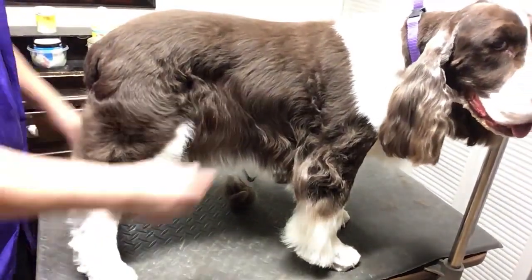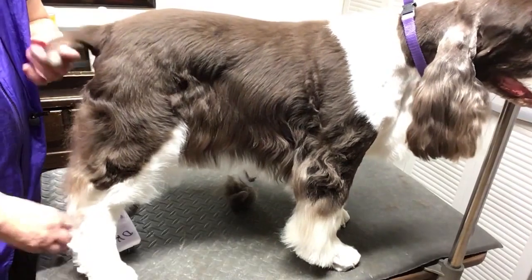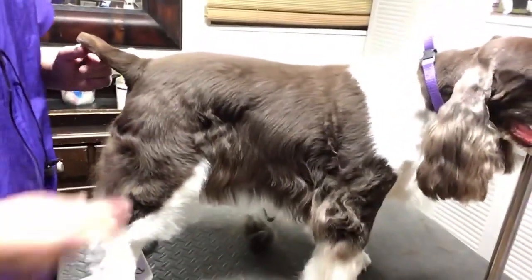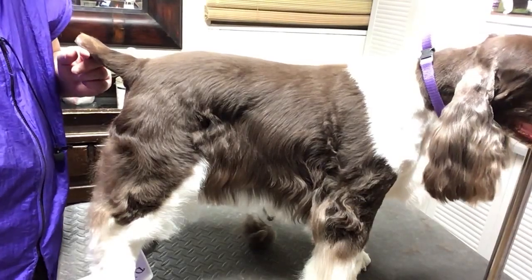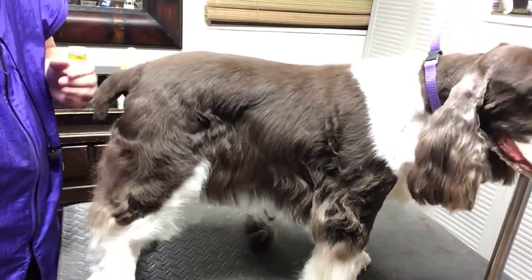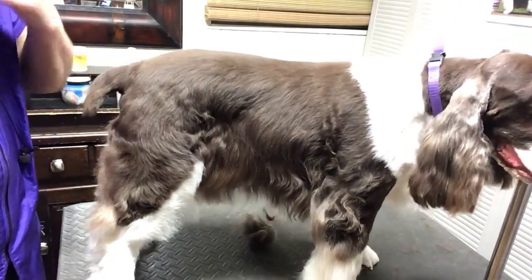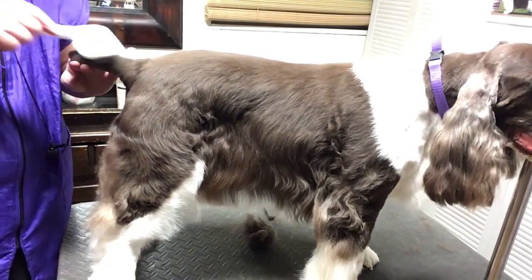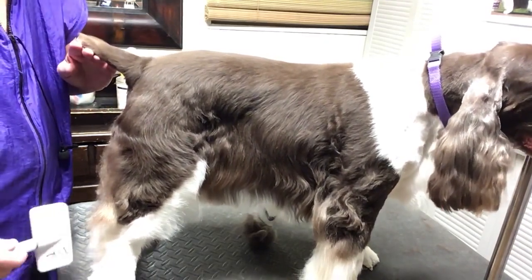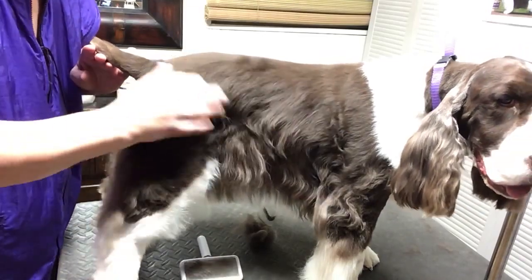Look at the difference. This is the side I have not worked on. Do you know how many show dogs I see in the ring that look like that? That is your normal, average — even handlers when they just have class dogs and they don't want to go through what I was showing you on the other side. Your specials dogs for sure are getting pumice stone work. But look at that — look at the color, look how fuzzy.